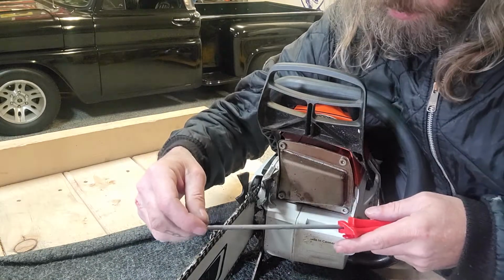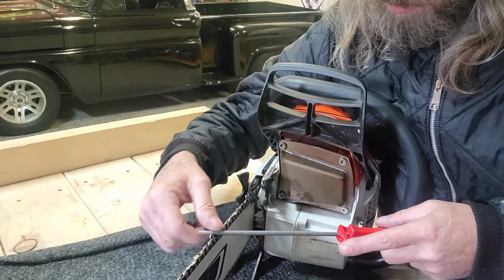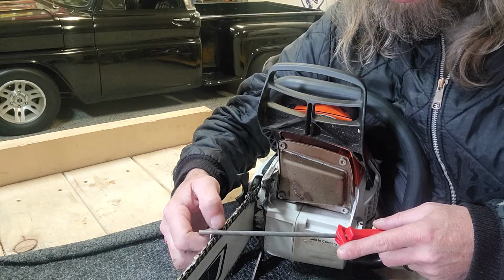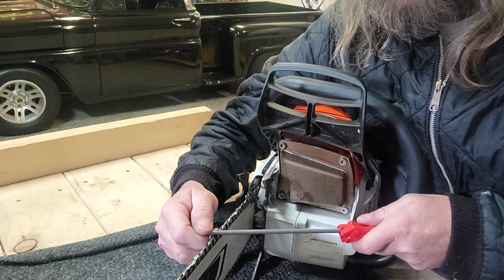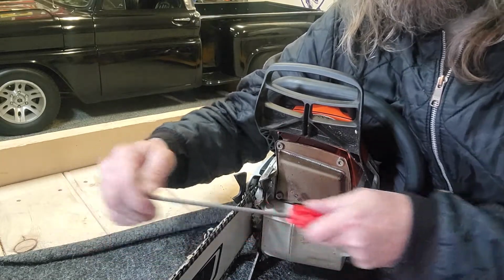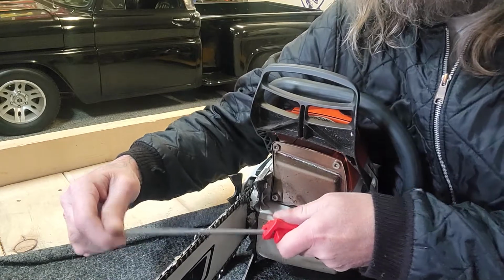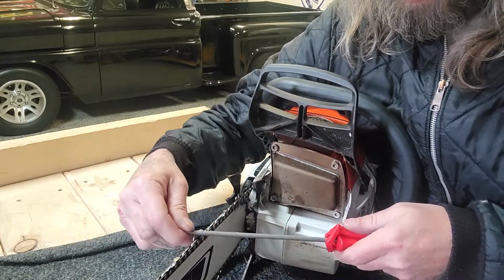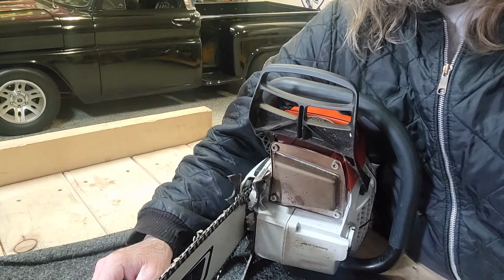Okay, when I'm sharpening, I know there's a lot of videos out here, but there's a little mark on the top of each tooth, each cutter, of an angle, and you want to try and keep at that angle. If you go more aggressive, it's gonna cut more aggressive, but your saw is gonna be jerky. This chain's in really good shape, so it's not gonna take much.